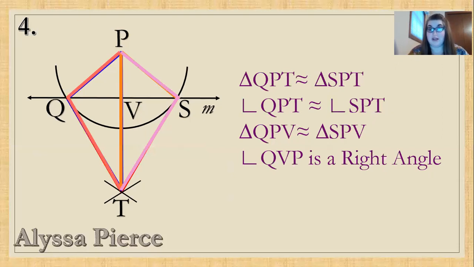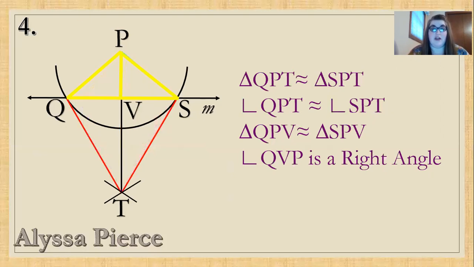They are even because there would be no overlap or excess left if we folded that line over from P to T. So angle QPT and angle SPT are congruent using that same logic. Let's look at QPT, that angle on top, and then SPT, that other angle. Folded together, they would be the same. In fact, they're congruent.